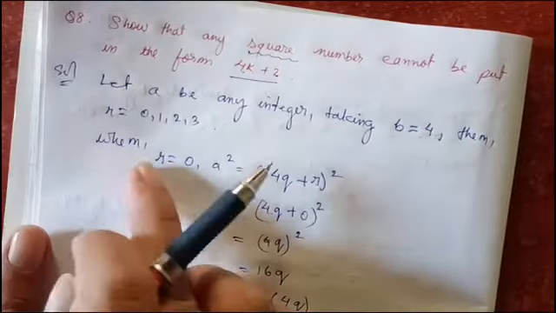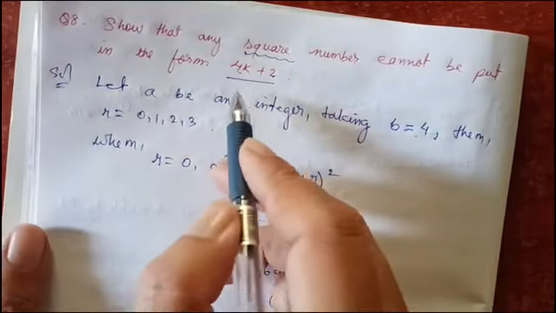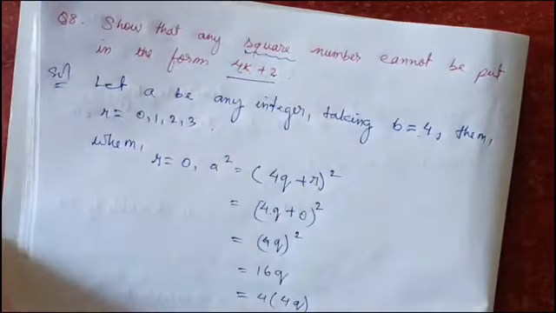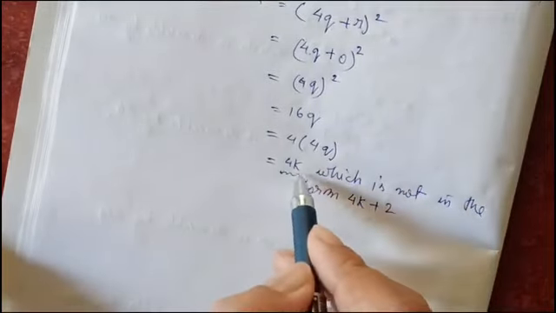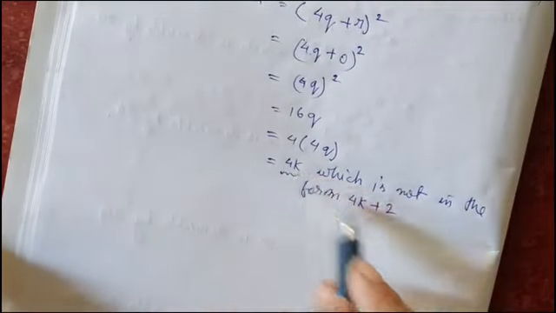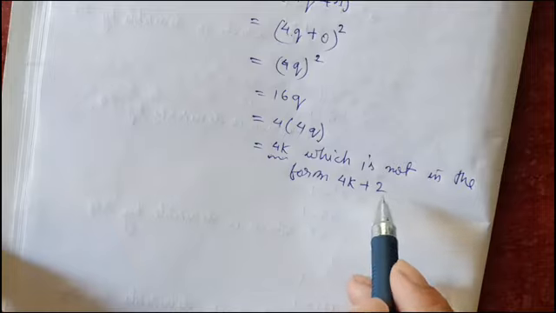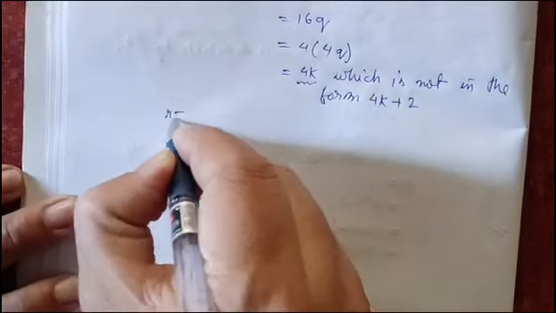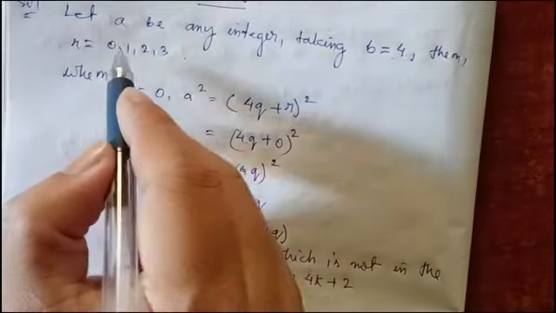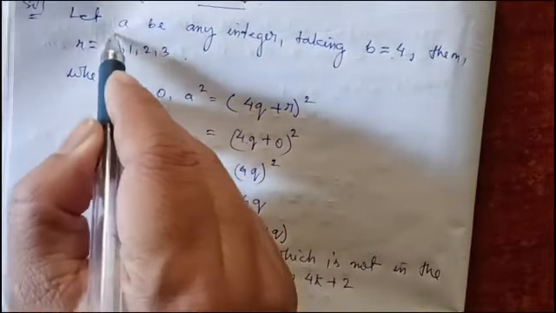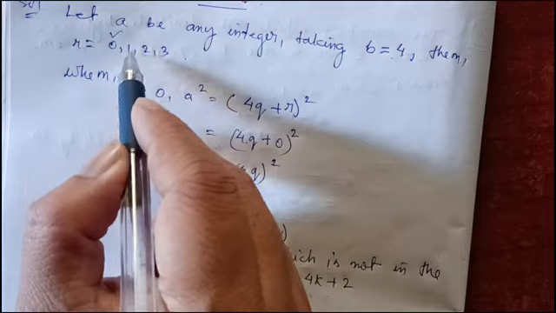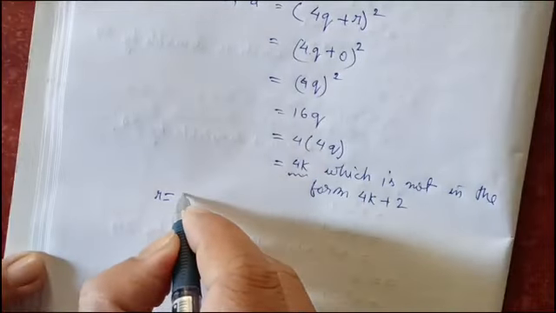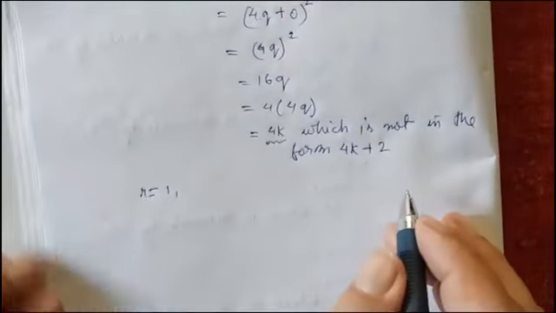So the question says that when we solve such a type of question, we will not get the form 4k plus 2. So here also we are not getting it. We get only 4k, but we do not get 4k plus 2. Okay, now let us try again. When r equals 0, that is finished. So let us take when r equals 1.